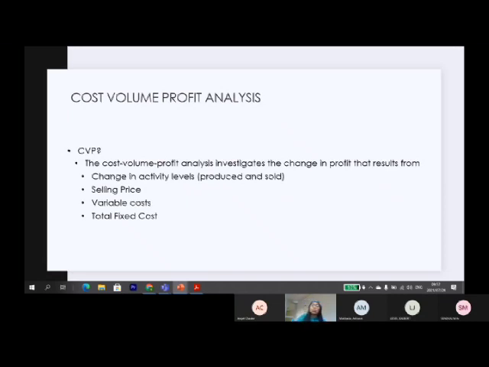Variable cost. Did I consume a lot, or did I not consume? Or did I have to buy a lot of material? Did I buy bad quality, so that now I'm buying a lot of material to produce this? When you're buying more than what you estimated, guess what? Your profit will change. And fixed cost. Did my fixed cost change? You remember the semi-fixed cost, whereby maybe this year there's an increment in the lease clauses that you have. So what could be the reason why my costs change?